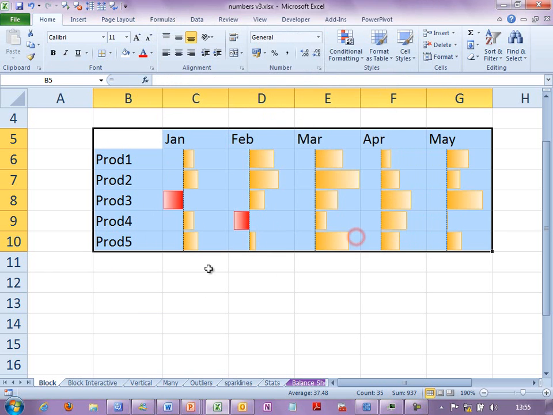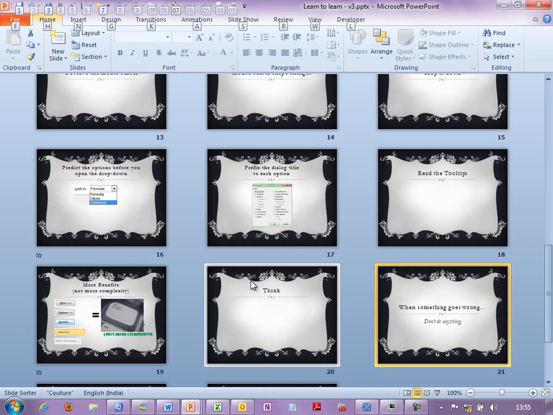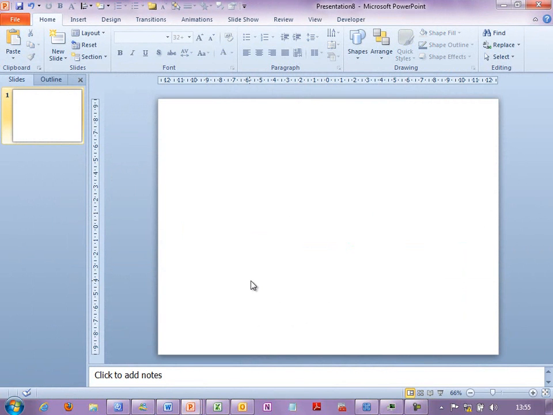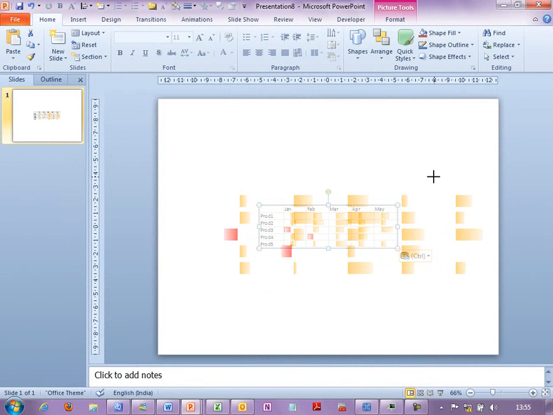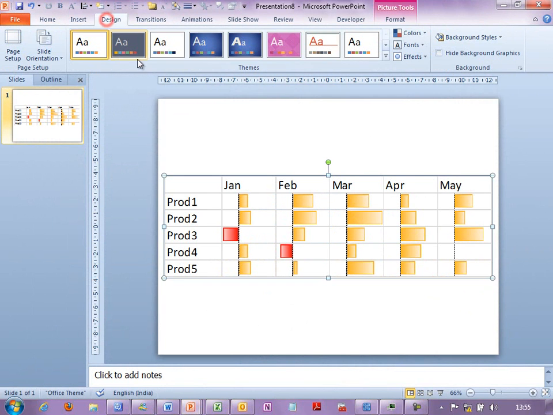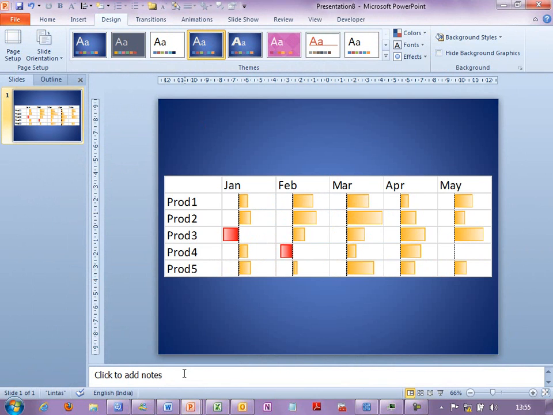So nice light gray. Then go to PowerPoint, add a slide, paste it, click here, picture, enlarge from sides, and now irrespective of what design you apply, it will not get confused. It's that simple. So just follow your intuition, start using what you see on screen, and life becomes easy. It's not rocket science at all. In fact, we are very good at rocket science, we are not so good at office.